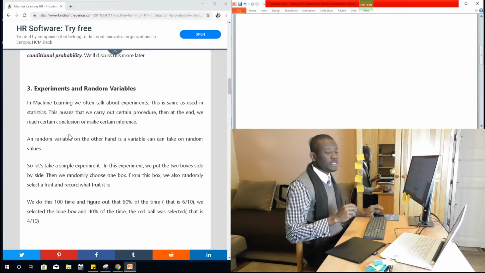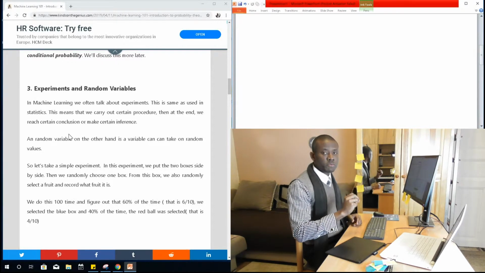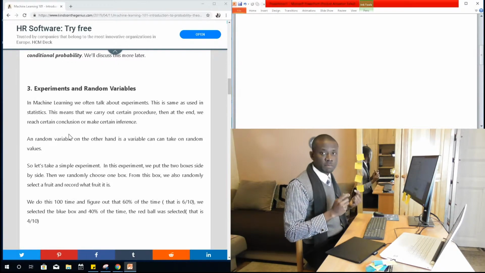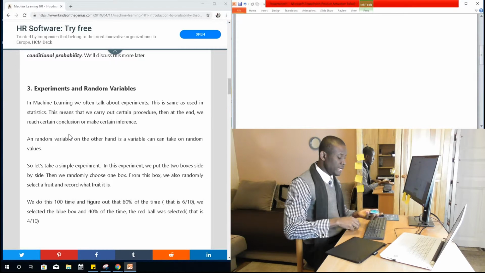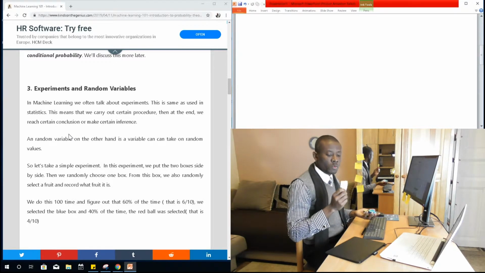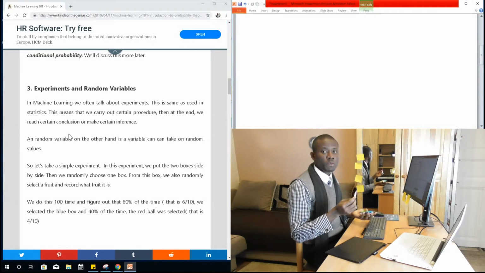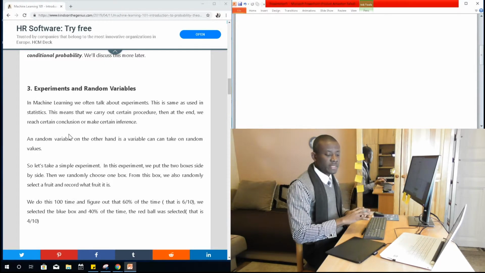For instance, when we have the box of oranges and apples and we are picking something from there, it's an experiment we are carrying out. We are trying to know what the outcome will be. Or if I have this box of papers here and I decide to pick one item from here, what is the probability that this item I pick is pink or blue? That is called an experiment because the outcome is actually random.